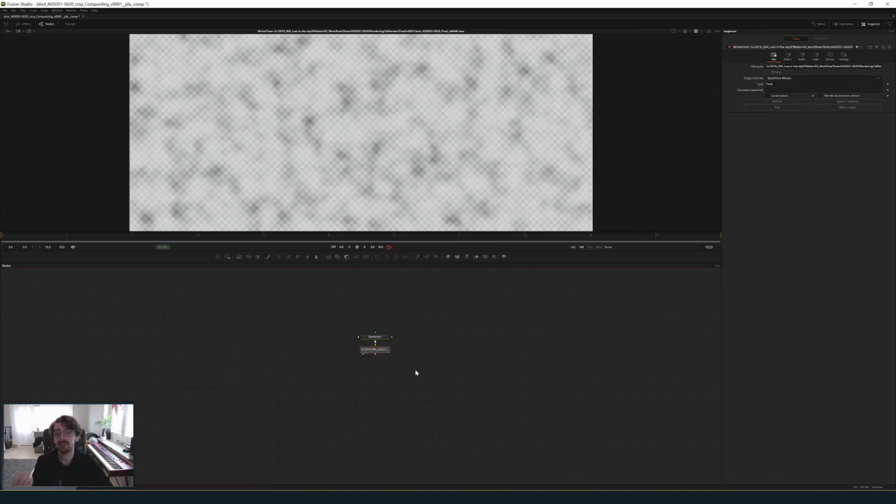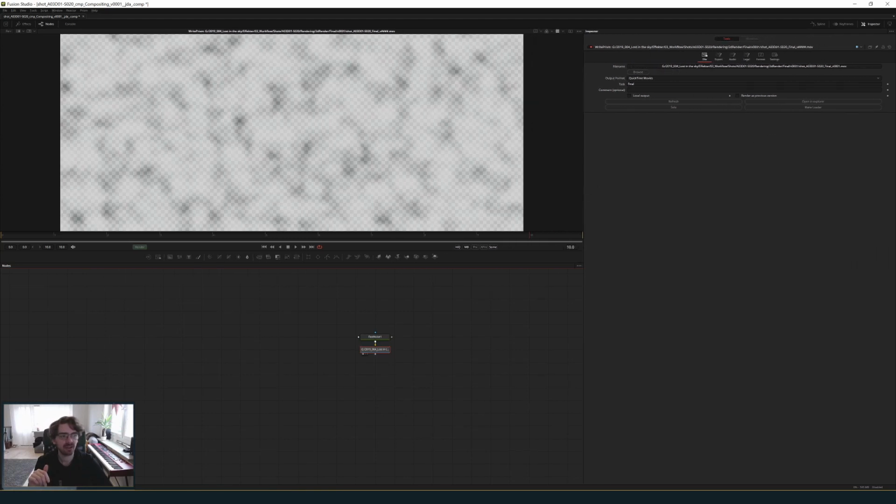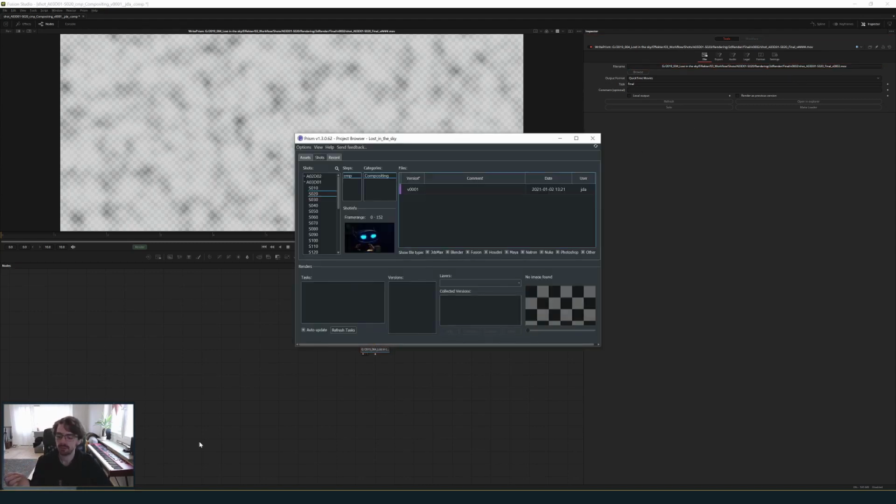Perfect. So let's say that you want to render out a version 2 now. And if we check the name of the file that we just rendered, it's version 1. So now you simply need to press refresh, and it will automatically update to version 2, including in the folders. If we now open up Prism and then refresh tasks, you can now see that we have our final render, version 1, and then our render.